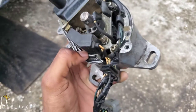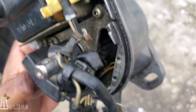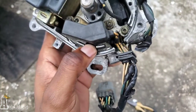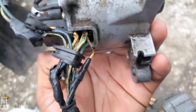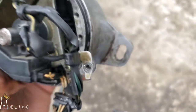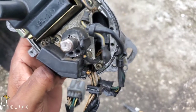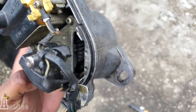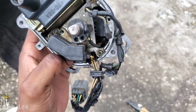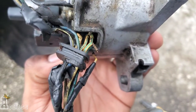Alright guys, so here we have the distributor right here. What Simply is going to be doing is pulling down the complete distributor and trying to find the core problem of what's going on right here. So he's pulling it completely apart and setting it up back. Because he's saying this wire right here that you see broken, it seems like it happened before, and whoever did it before pieced it together, and he's kind of just taking out the complete thing to try to attack it from down in the distributor itself from the start. You understand? That way situations like these don't happen again.